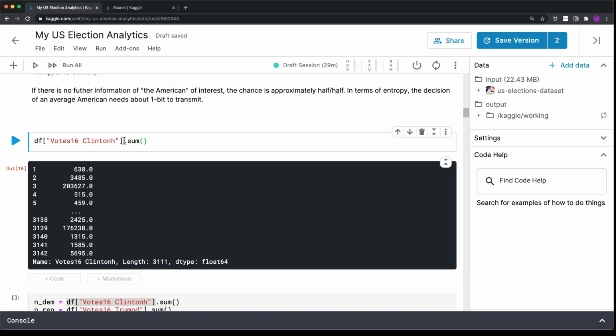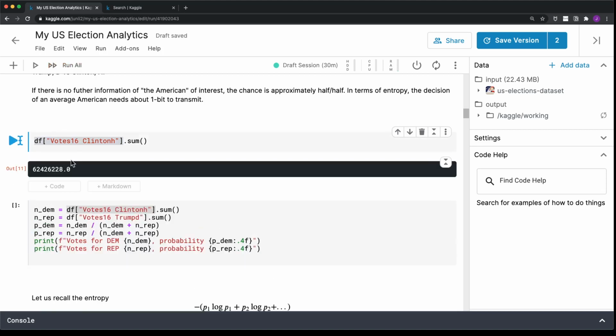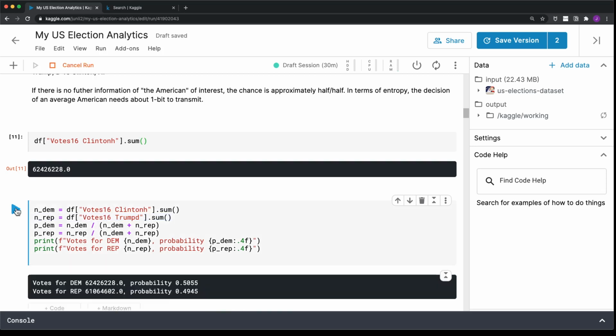This is an object created by the Pandas library, and it gives us all kinds of convenience to analyze the data. Here is the number, quite a number, and correspondingly, we can calculate how many votes were received by Donald Trump, and then we can use their respective numbers divided by the total votes to get the probability that an average American will vote for whom. Okay, therefore we calculate these probabilities.